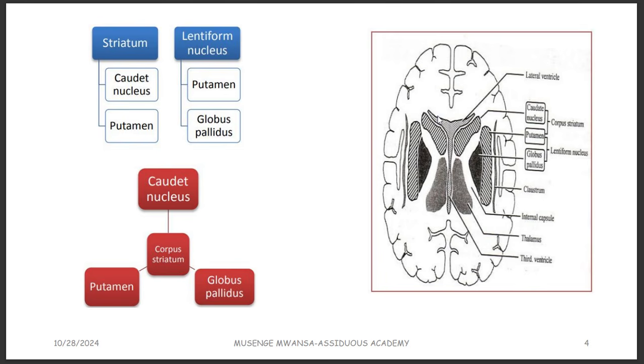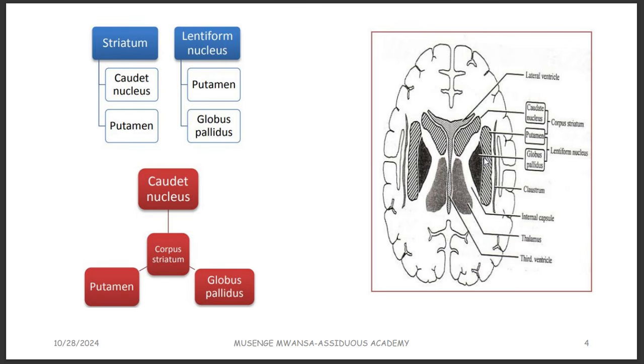So starting from the top here we can see the lateral ventricles, and then as we go down we reach a point where we find the third ventricle. And then can you see that on the sides of the third ventricle you have got the thalamus? For the sake of picture anatomy for labeling, at least we should take note of this. So, the third ventricle, and on the sides we have got the thalamus, and then now the parts of the basal ganglia. We have got these parts here.